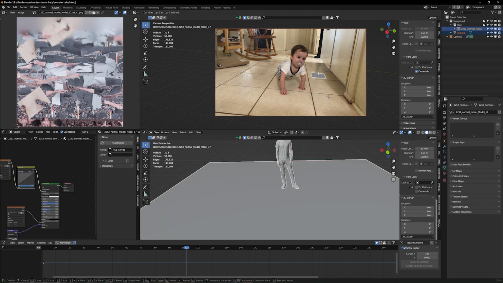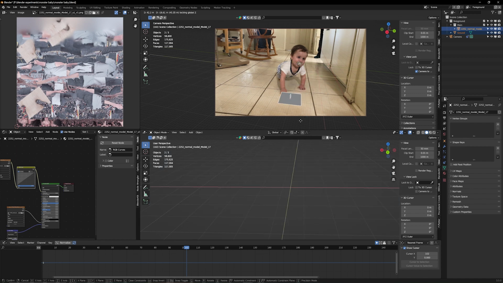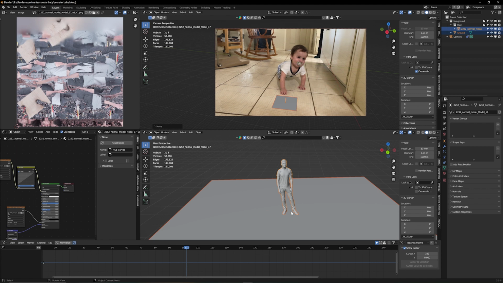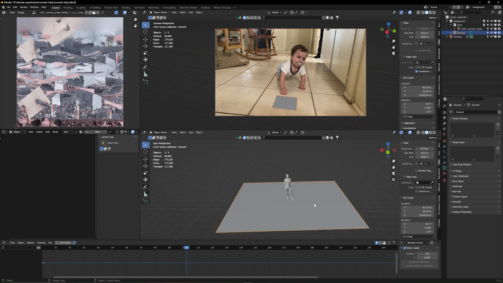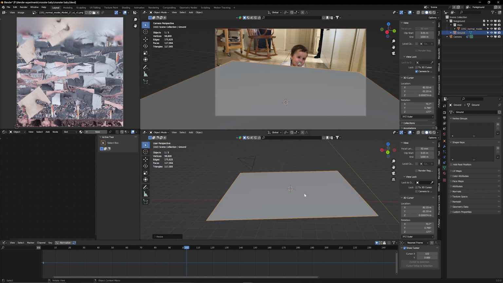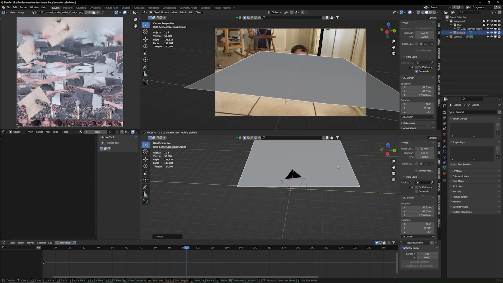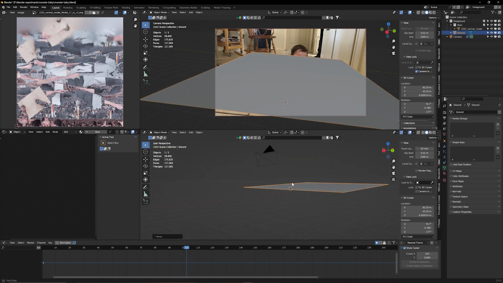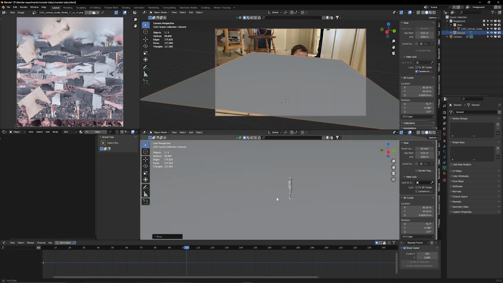Let's move our 3D objects back to somewhere where the baby's hand is. Let's make this the new origin point. Now I'm going to make the ground bigger because this is going to be my shadow catcher, and I wouldn't mind if it was filling the entire ground. Just make sure you don't move it away from the ground. It always stays on 0. So when I look through side view, it's always going to be on the ground point. I don't want it to be hovering or anything, then that's going to mess up all the shadows. So that's what I want here.